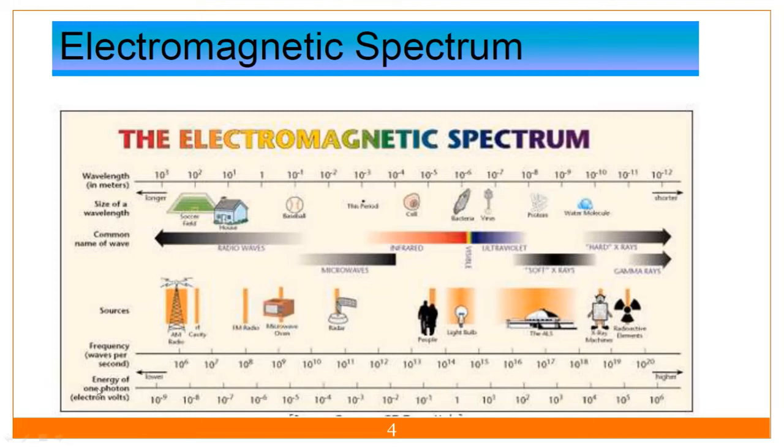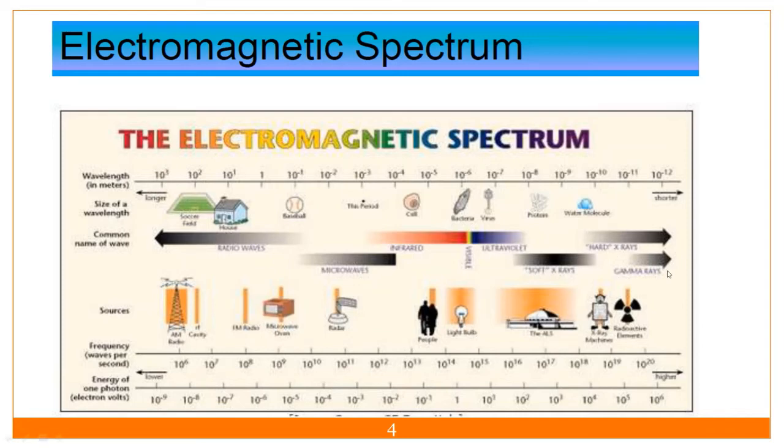So here I have shown energy in one photon. Energy of just one photon is 10 raised to 19 electron volt. Electron volt is the unit of energy. In just one photon, can you imagine the energy of gamma rays? That is 10 raised to 6. Gamma ray radiation is very hazardous. That's why you cannot survive exposure to gamma rays.